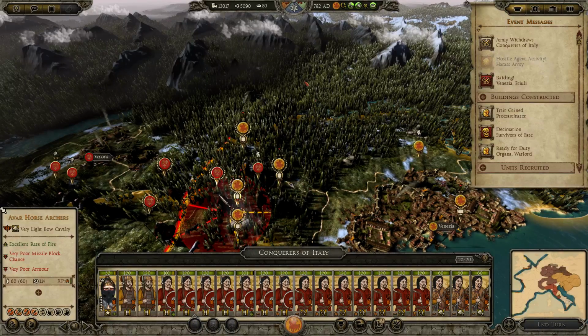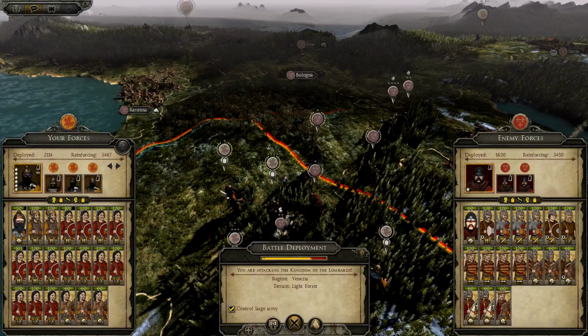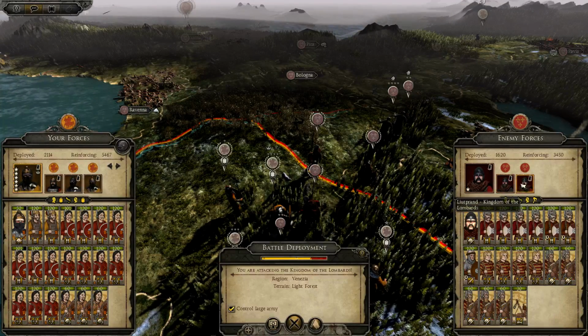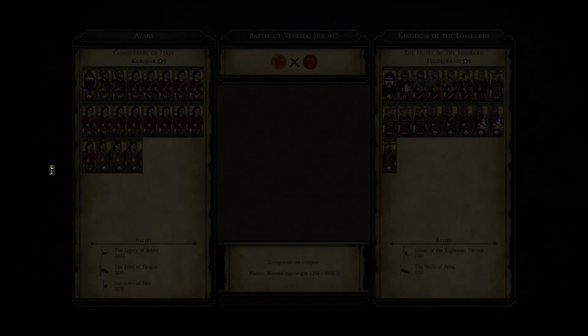I wonder what kind of high ground advantage. I'm gonna print screen this. This is the first battle that I've had in a while. It's really looked enticing. It's gonna be a whole lot of shit.